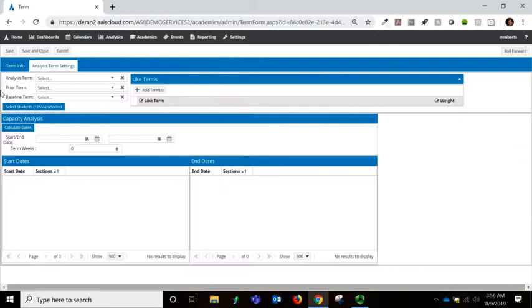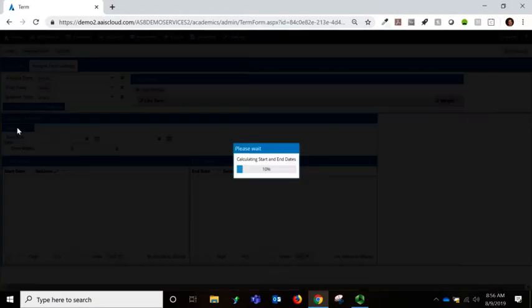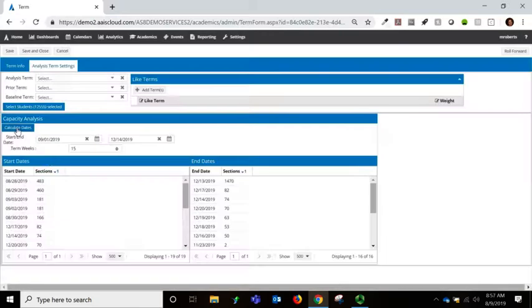And you can see that there is a Capacity Analysis section. Here I'm going to click Calculate Dates for it to determine the start and end date range for this term and my term weeks. It's going to go through and say, please wait here for calculating start and end dates. And once it's completed, we'll be able to see that information. Once it's completed, you can see that it selected September 1 and December 14th as my start and end dates, and it calculates the most common start and end dates to select those.